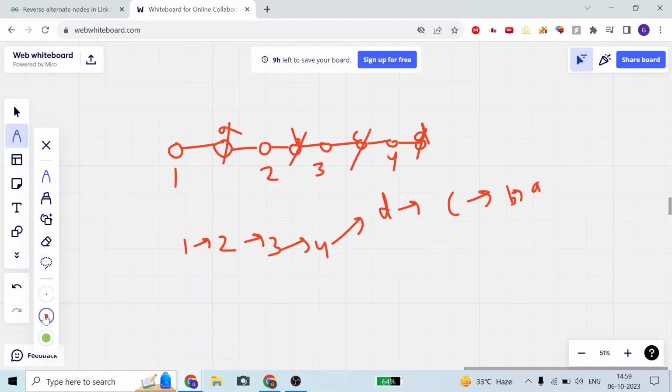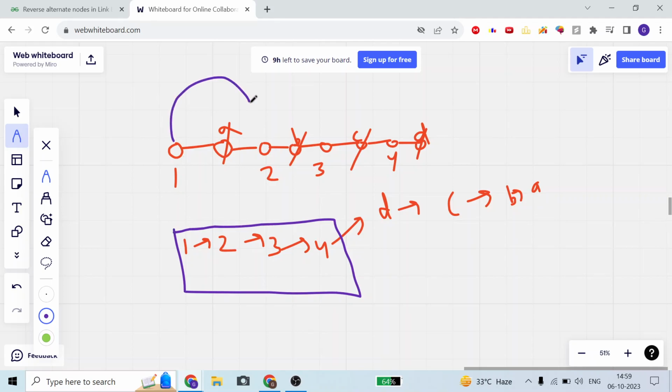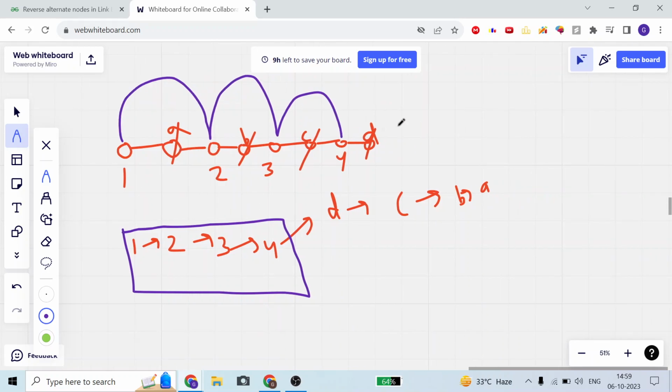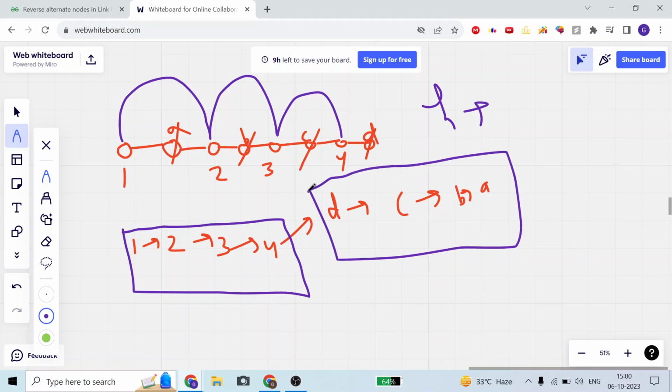If you closely look at this particular linked list, these all are in a particular manner. Which manner? First node, then third, then fifth, then seventh. Basically, head node, then next node is head's next to next, then next to next, like this. Okay, you are getting the point of what I want to say. This linked list is in a particular manner, and this one too.